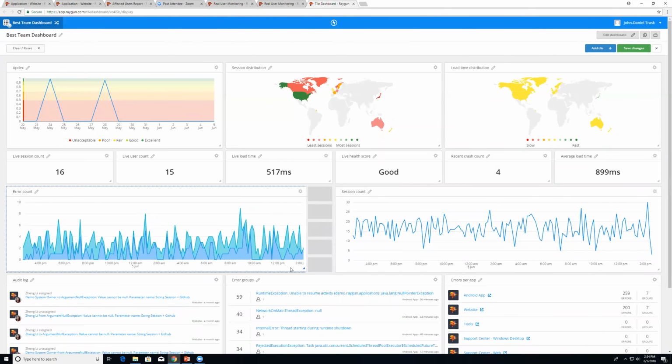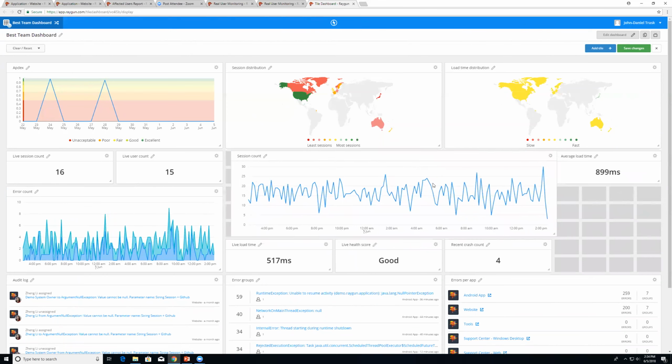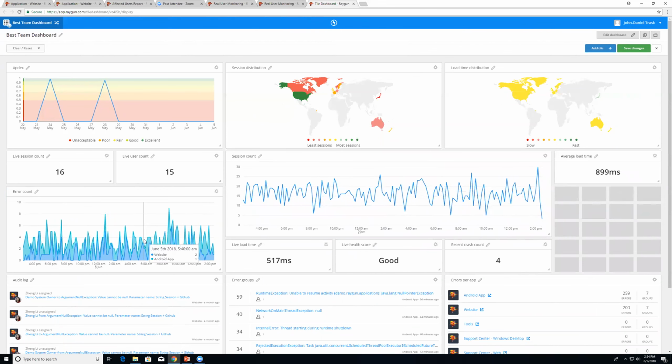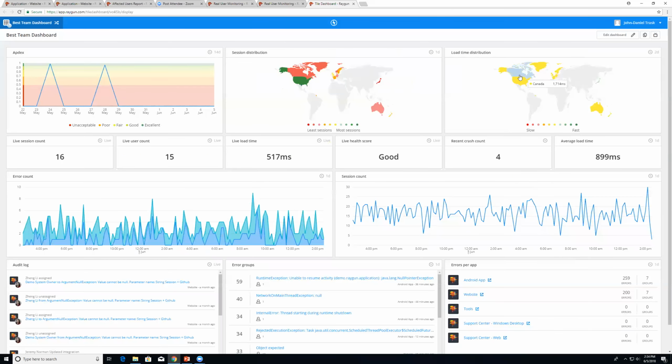I can also then choose to drag and drop some of these things around. I might decide to resize that one and move another one somewhere else. Somebody's going to kill me if I save these changes. But these dashboards look really great. I'm not going to save my changes, so I'm going to say yes for a bit. They look really great. They're live.